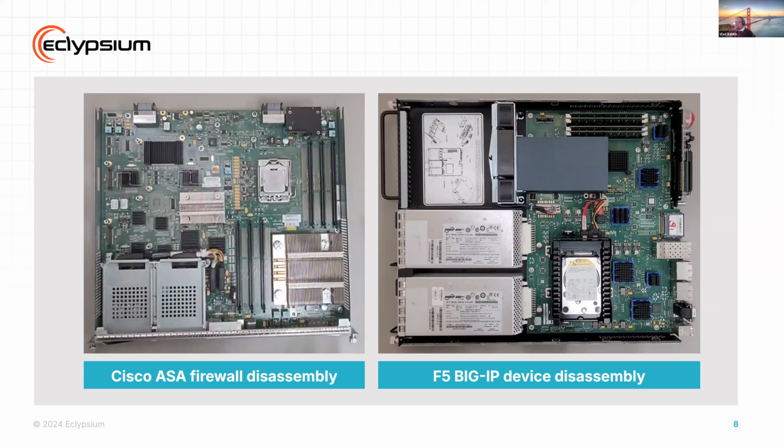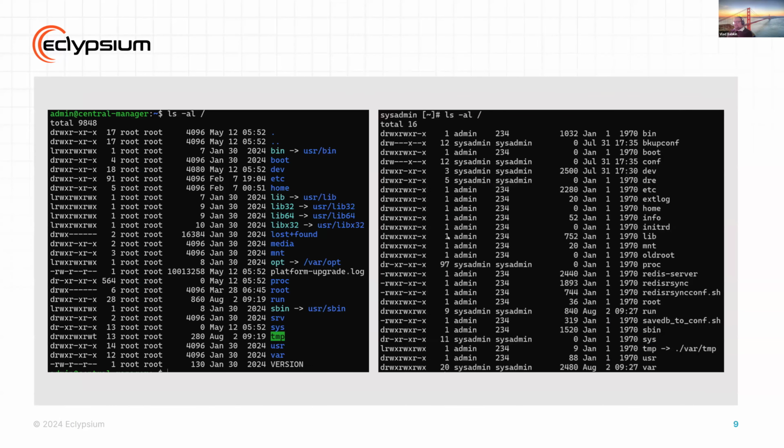Modern network devices are actually that in disguise, with some extra hardware to facilitate their functions, right? And from the inside, it's still not very different. So I prepared two screenshots for you. On the left, we have a screenshot from a F5 BIG-IP Central Manager appliance, which is pretty much a completely normal Linux setup, maybe except for a few files here and there. For example, this platform update.log is not a normal Linux file, but everything else, for people familiar with Linux, is just normal Linux folders. Well, also the version file.